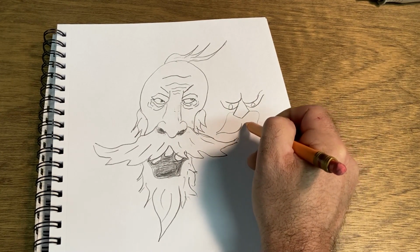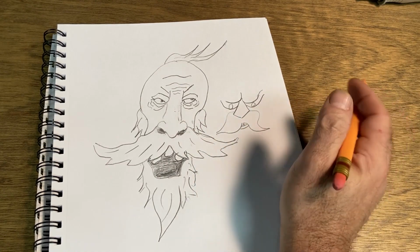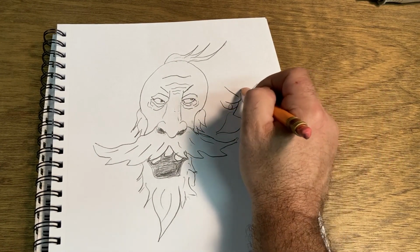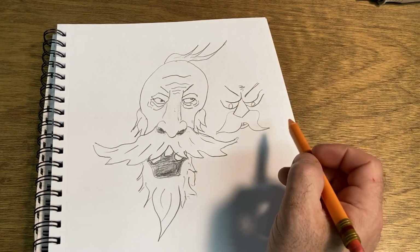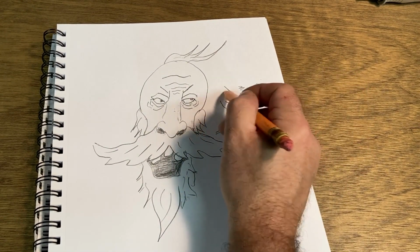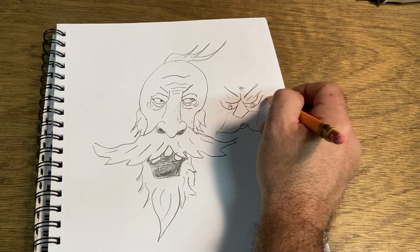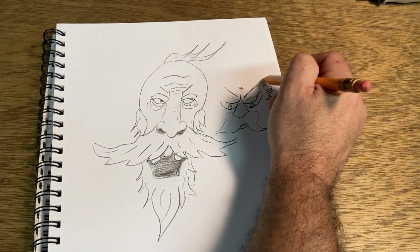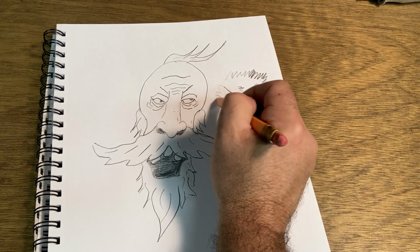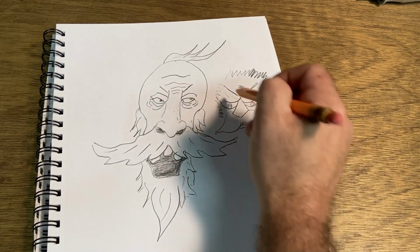This guy doesn't even have to be half as fancy. All right, see how simple I'm making him? But he'll have a whole different look, and the more lines you put in, and the way you strategically place them is what's going to make him look like a decent carving or not, or drawing. All just by changing the eyes a little bit. Even if I just make scribbles for hair. Pencil needs to be pushed out, I think. But you get the idea.